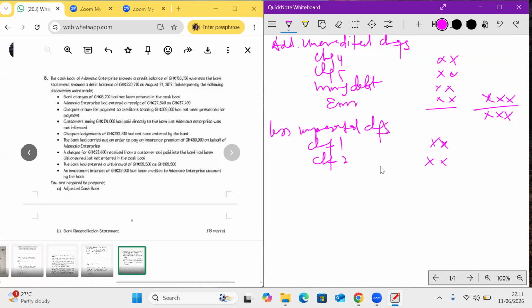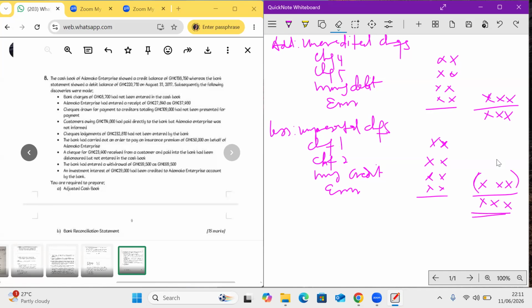Are you good? Yeah. Then we will say wrong credits. We just copy it and say error. We will add. Now we are bringing debit items to meet credits. Would they add or subtract? Add. We are bringing debit items to meet credit on the same side. Minus minus. Don't forget that too. There it is.